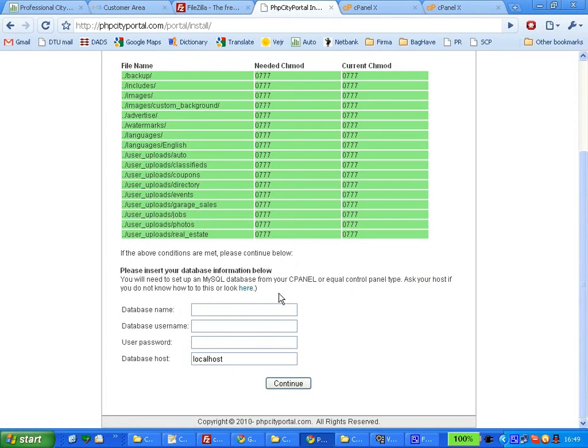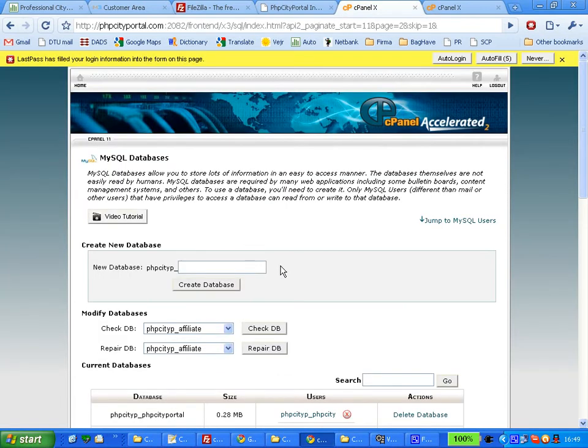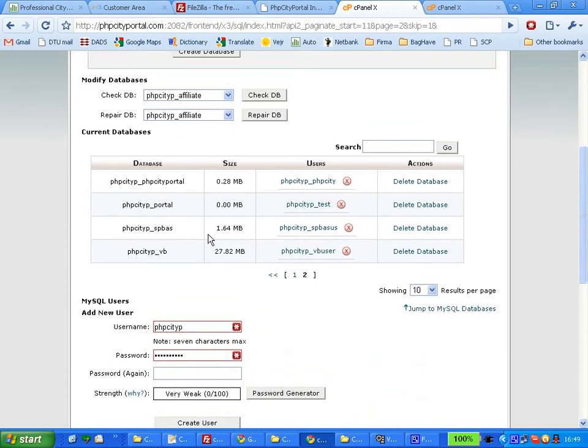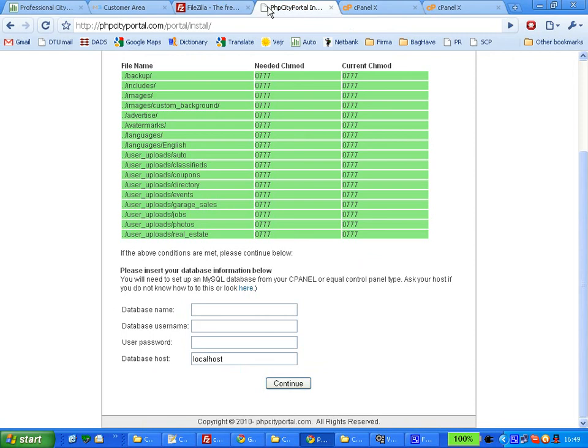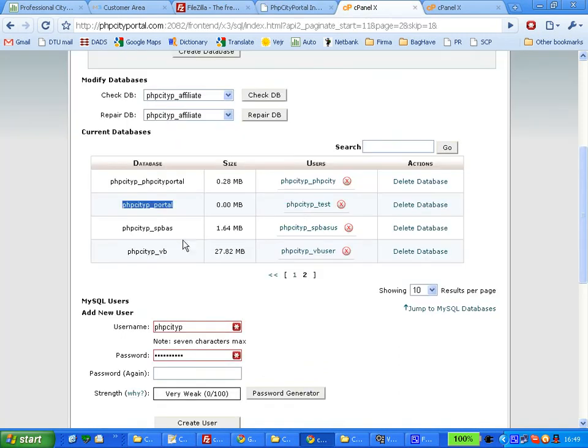This might be different from server to server. In this case we have a cPanel, and I have created a database called Portal. So I'll copy this information into here, PhpCityPortal.